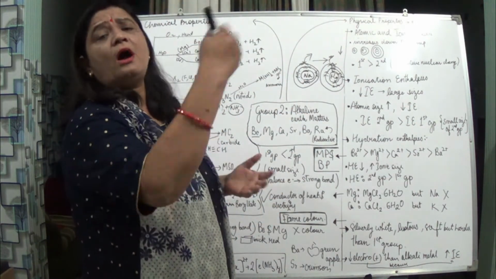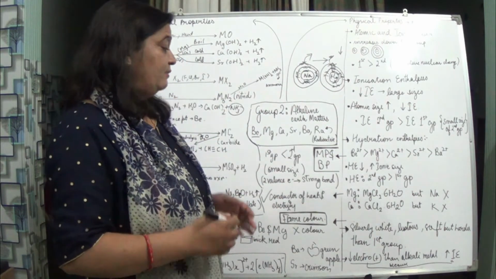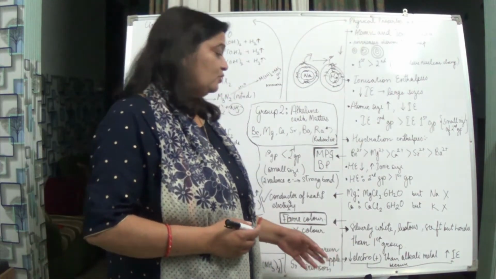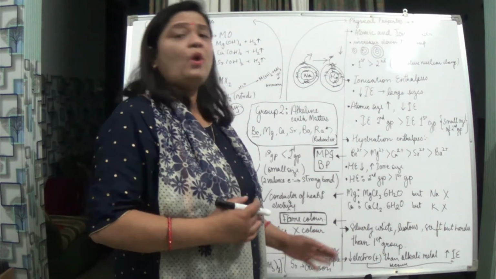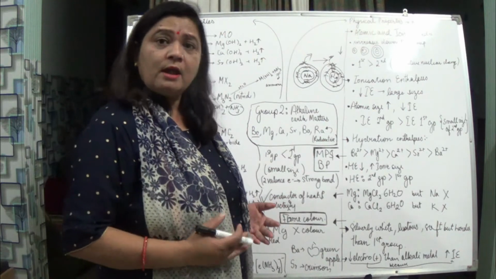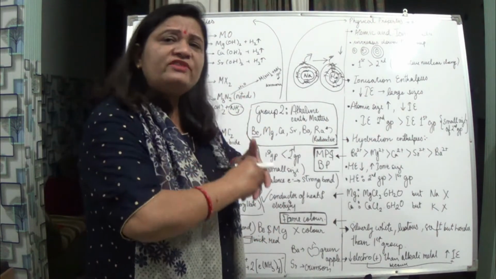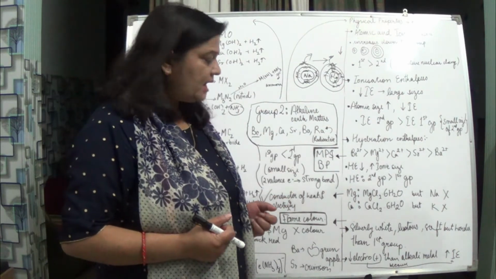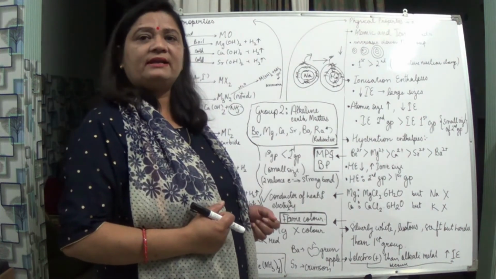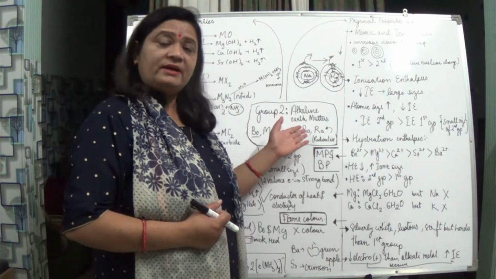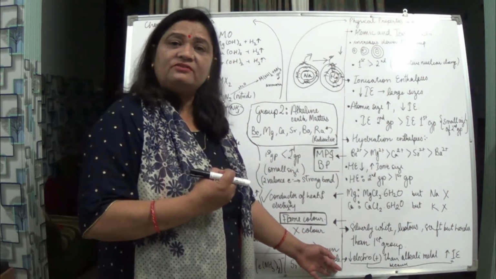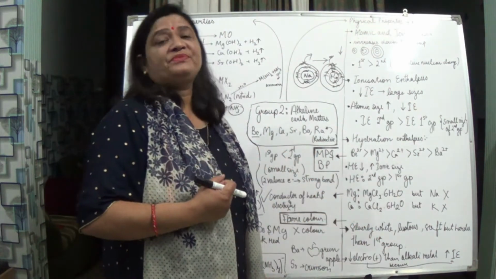Because it becomes easy to give out the electrons, and when we compare it with the alkali metals, we are seeing that the electropositive character is less. Why is the electropositive character less in group 2 than in group 1? Because in group 1, removing that one electron is very easy. We have studied that the first ionization enthalpy is less in alkali metals than in alkaline earth metals, naturally making the alkaline earth metals less electropositive in comparison to the alkali metal elements.